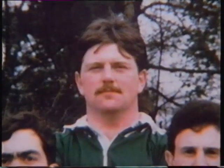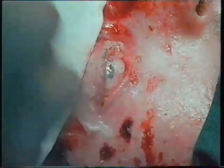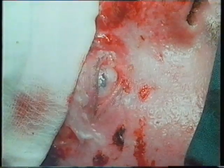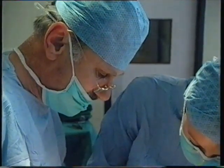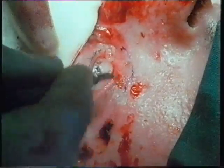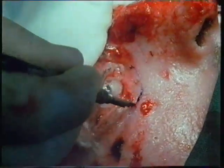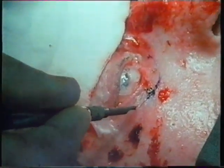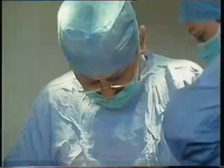OK. Will you move one light up onto the face, please? Now, this patient has already had one emergency skin graft on the way up here from Uganda, and that has done a lot towards preserving the eyes. I'm marking out the line I'm going to cut to create a space into which I can feed more skin. The problem here being that this lid is now short of skin in this direction.